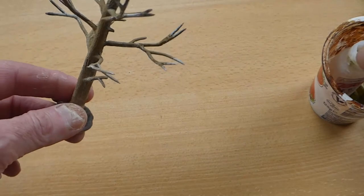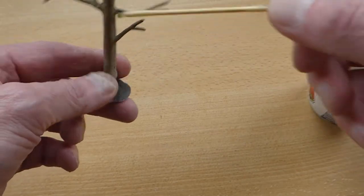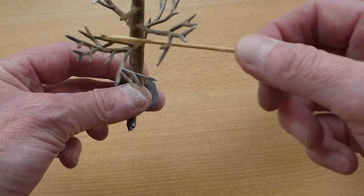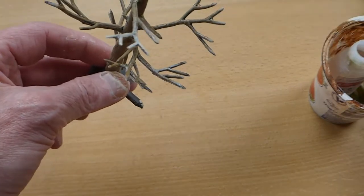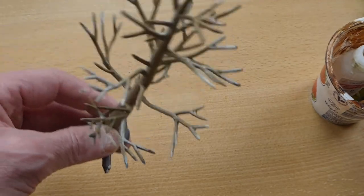Just going to dab some little droplets of cyanoacrylate glue onto the branch tips, and that's what we're going to glue the polyfibre on with. And we don't need very much, because the spray that we're going to use to glue the foliage on is also going to set the polyfibre onto the branches as well.